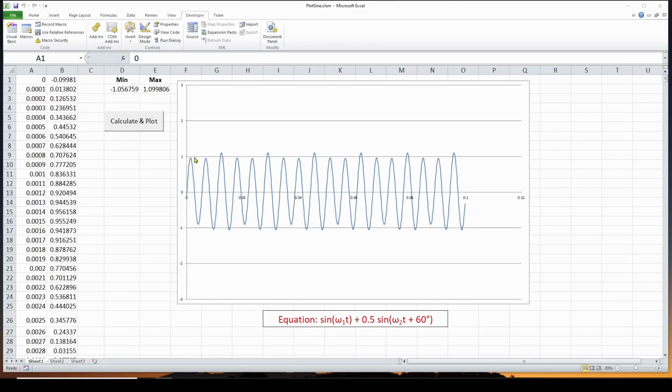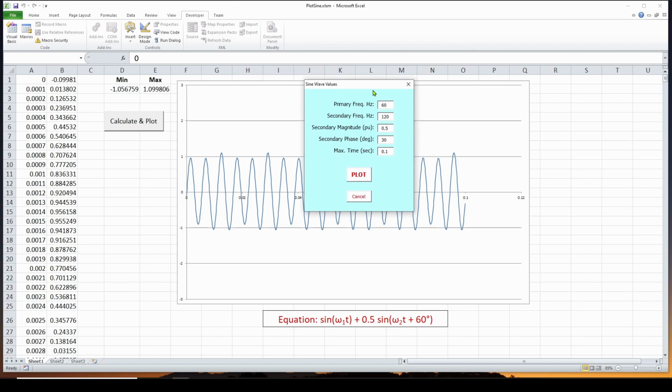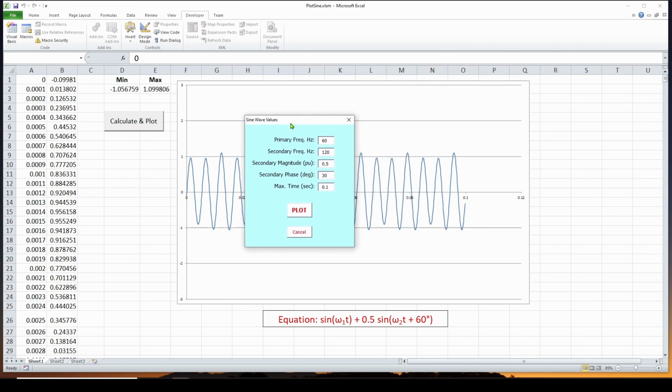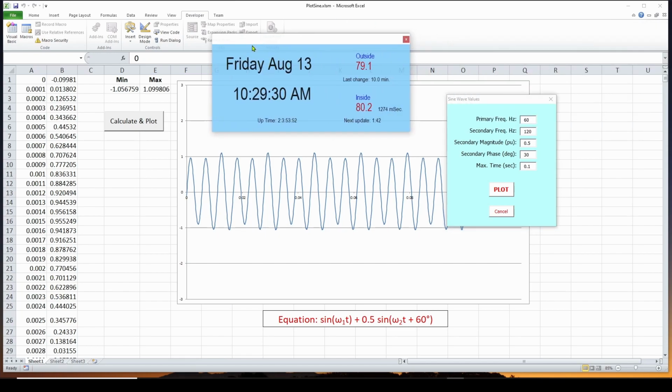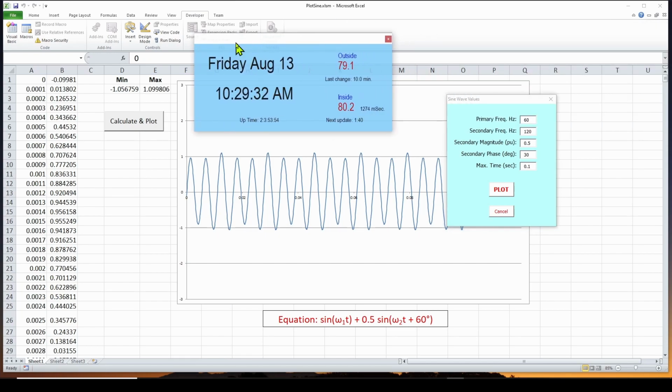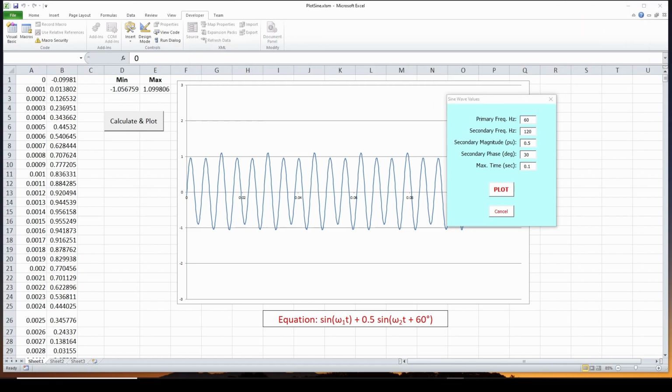Okay, so that's it for this one. In the next video, we're going to delve into writing a Visual Basic VBA application. It allows you to calculate an equation, where you've got a Windows Forms type window, you can enter in data and you can do a plot. And then after that, we're going to look at bringing in the CSV data from this application, bringing in the log data and plotting it.